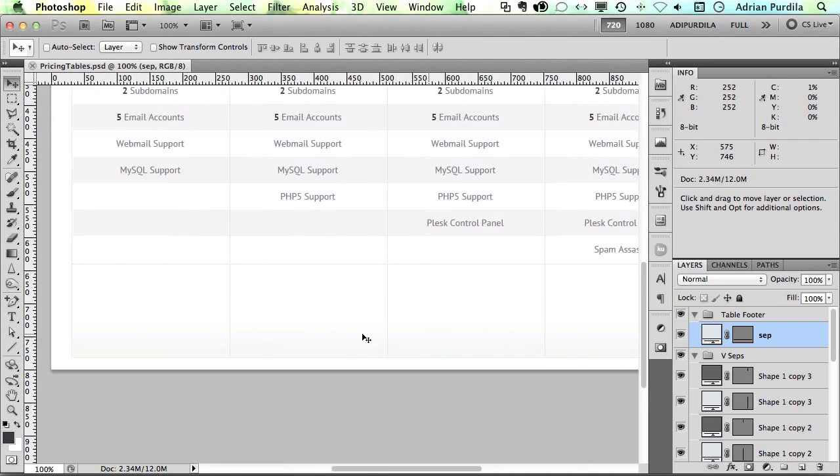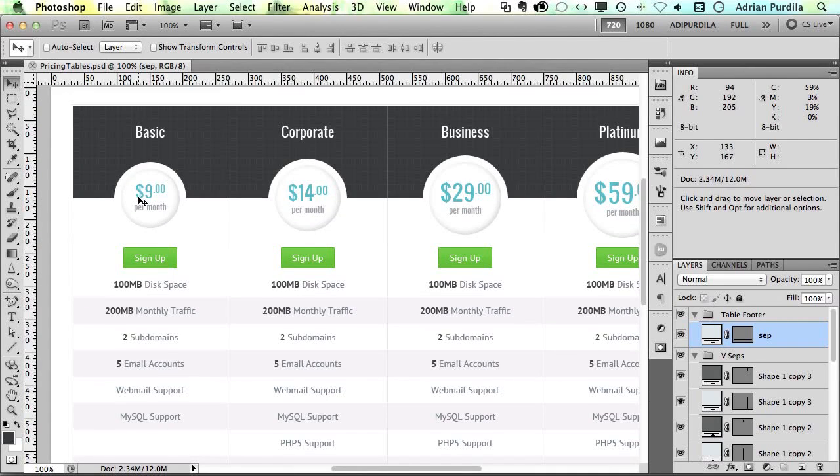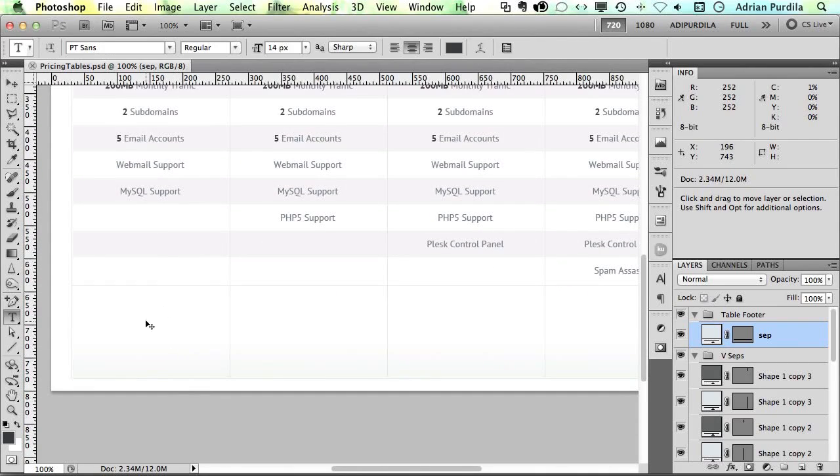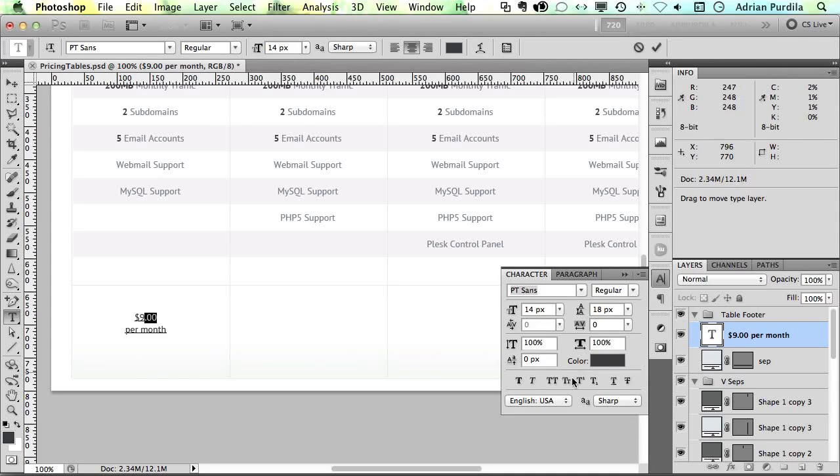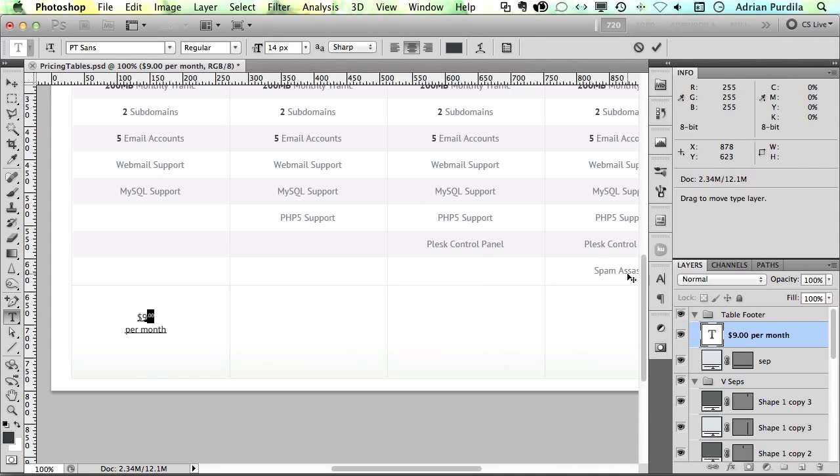So let's go ahead and say this. $9 per month. This will be superscript, and it's gonna be much bigger, like 18 pixels. This will be 12 pixels, and it's gonna be a very light gray.